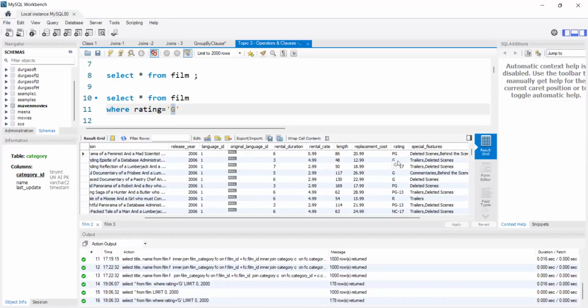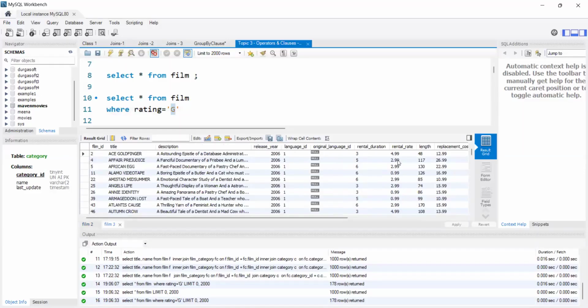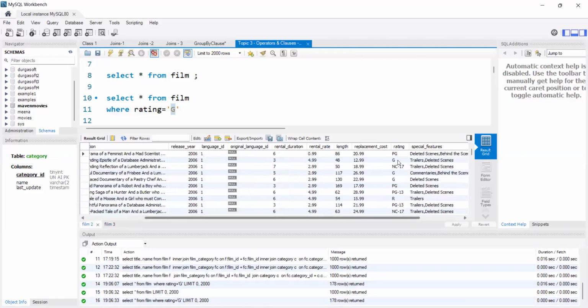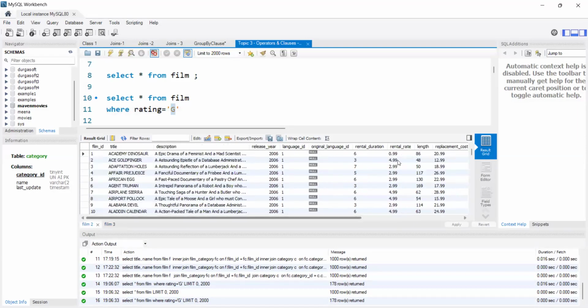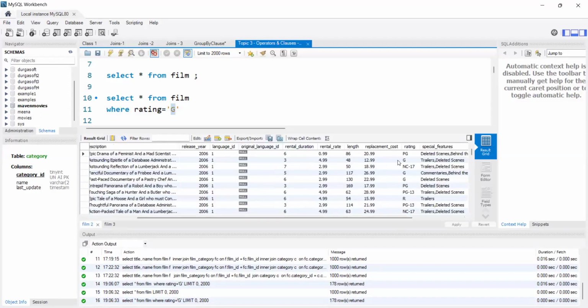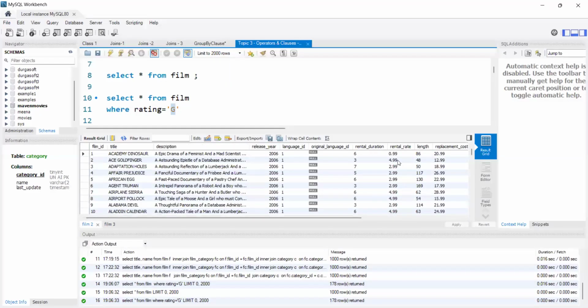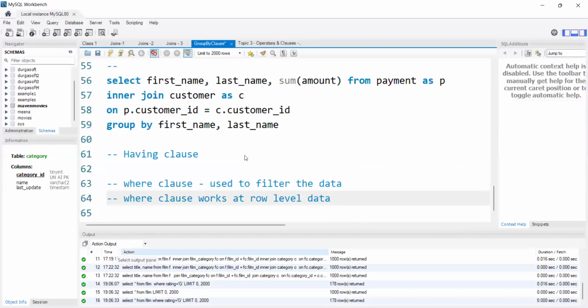If the condition is met, it will display the second row. You can see here, first we got the second row, film ID 2. Like that, row wise, it will check the condition. It goes to every row and checks the condition; if the condition is satisfied, it will display the data. If the condition is not satisfied, it will skip that row and go to the next row, right? This is what happens in the where clause, correct?